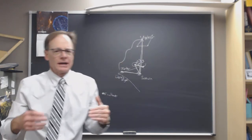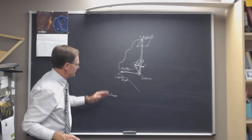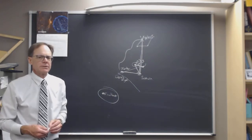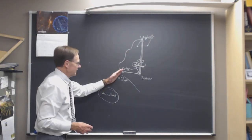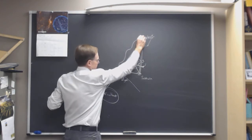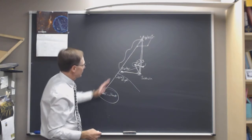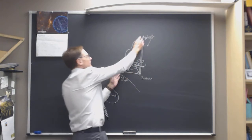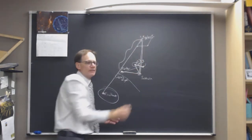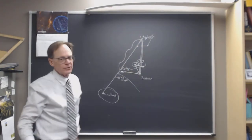Now, this time of year, I've told you this before, and I'll tell you every week. You just keep watching, just keep repeating. I also like to see the bright star Fomalhaut, which is really the southernmost bright star I can see with my naked eye, and it's another 20-some degrees south of Jupiter. So there's almost a line that connects Fomalhaut to Altair up this direction. And Jupiter falls just to the west and south of that line. Again, 30-some degrees, 36 degrees, 22 degrees, something like that. So we're talking about almost 60 degrees of sky from up here. Horizon to horizon, that's 180 degrees, so we're talking about a third of the sky we can see from south further north up this direction.